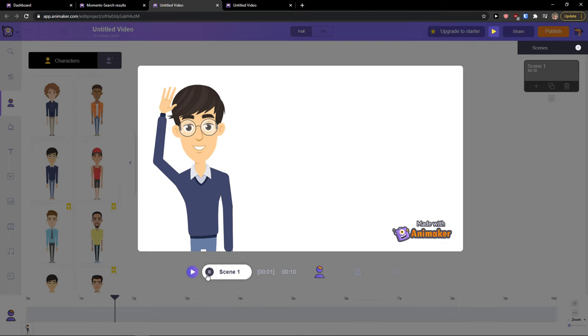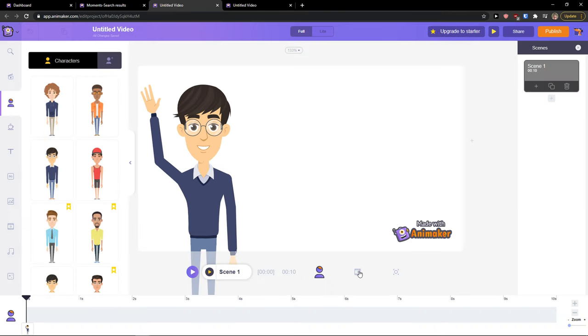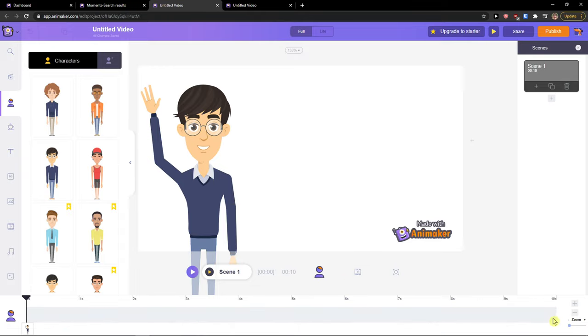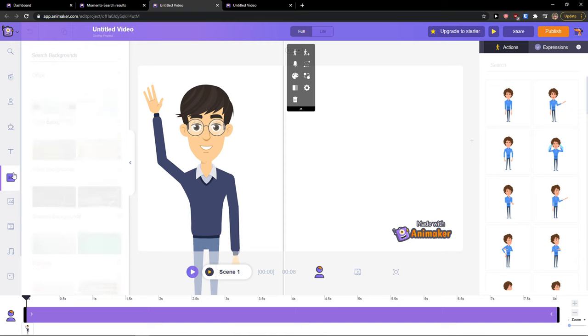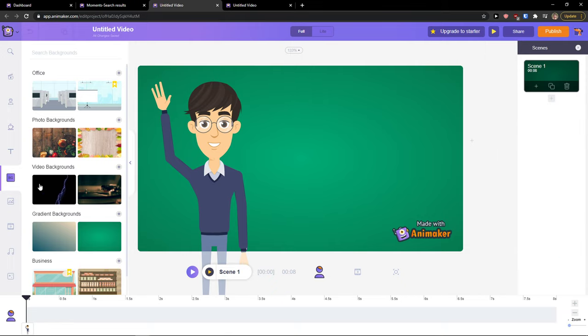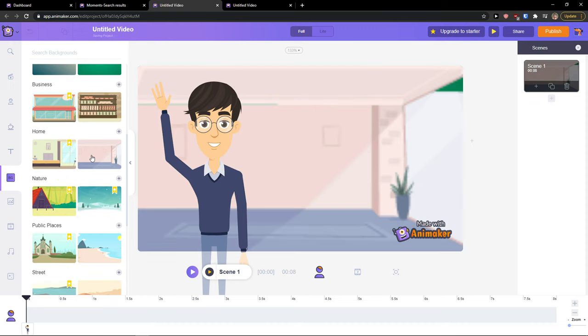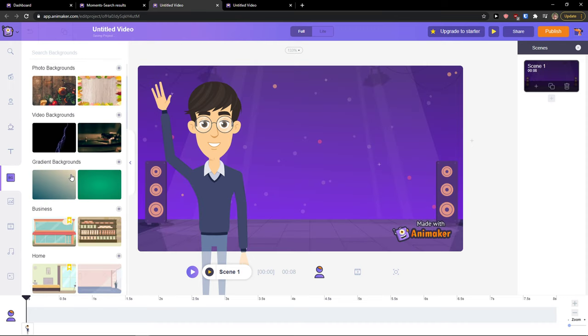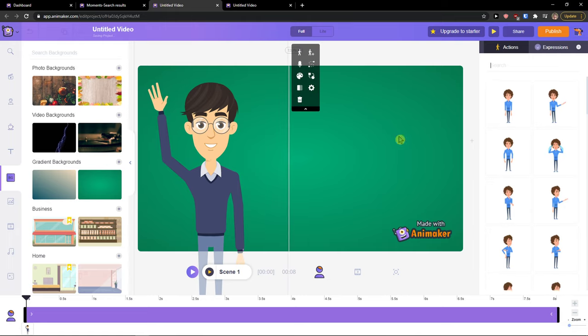We can play scene one. Scene one is this. Nice. Animation timeline, video timeline. Pretty good. What you can do is also, on the top right, increase the current scene. So that's good. Now I'm going to choose the background. This is light, what he has, or you can change to a different background. It's really up to you which background you choose, but I really like the green one.